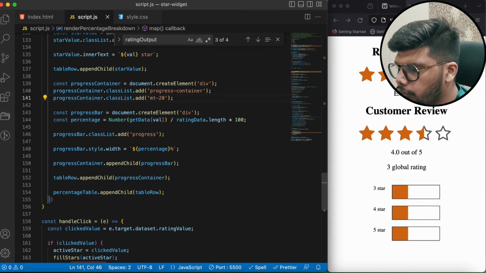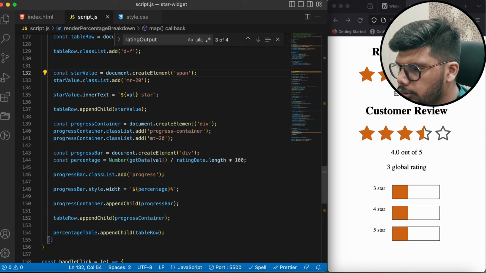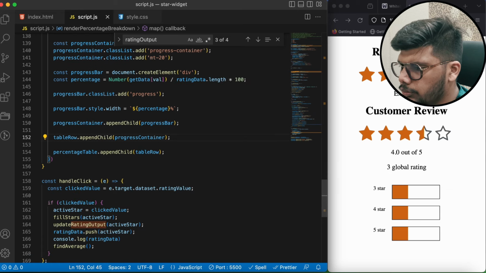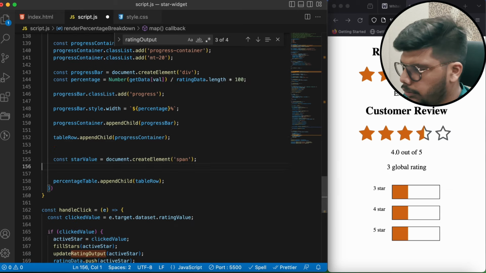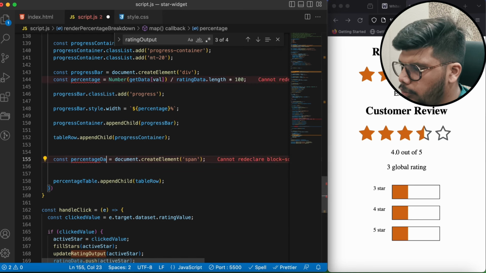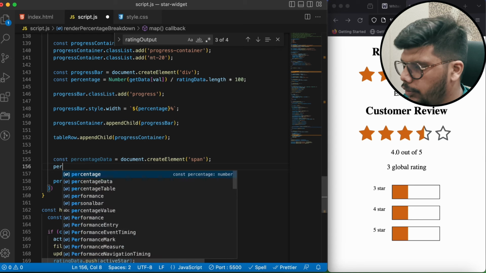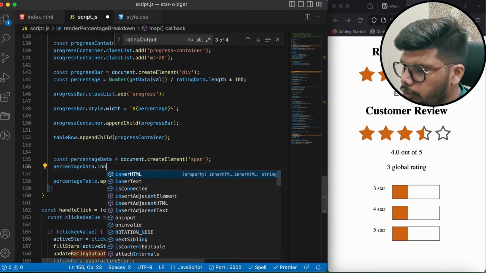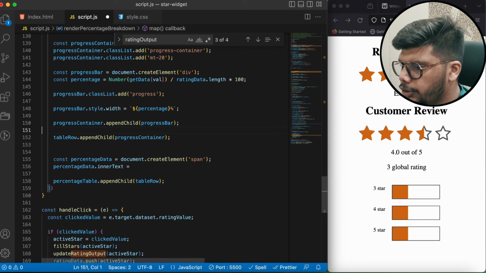So for that I will create one more span like this. Percentage data equals document dot create element span, percentage data dot inner text is equal to percentage.